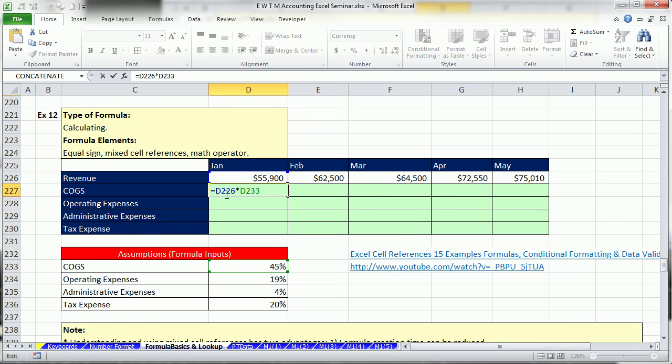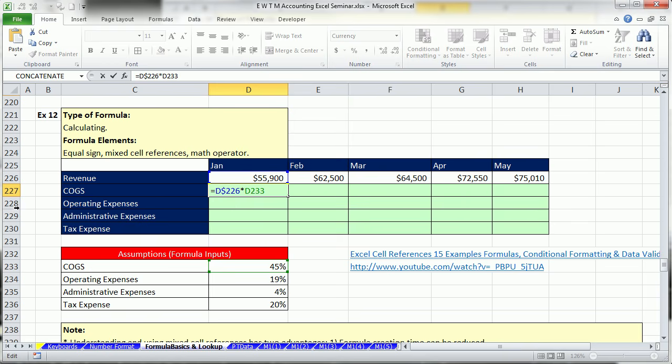So I'm going to ask a question. When I copy this formula down, do I need it locked on D226? The answer is yes. So then I go through the copy motion. I am copying down across the rows or numbers. That immediately tells me that the $ should be in front of the number. Now, the F4 key, if you hit it 1 time, it puts in 2. But hit it again, it puts in just the $ in front of the row. In fact, it's a toggle or a merry-go-round key. As I keep hitting F4, it just merry-go-rounds through all of the 4 major types of cell references. So I'm going to stop with only the $ in front of the number.